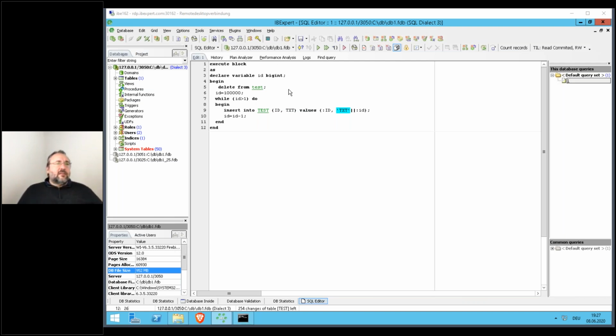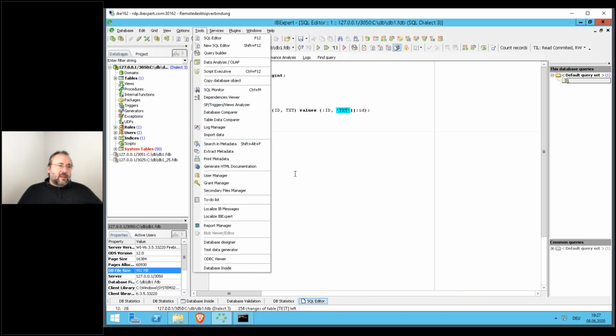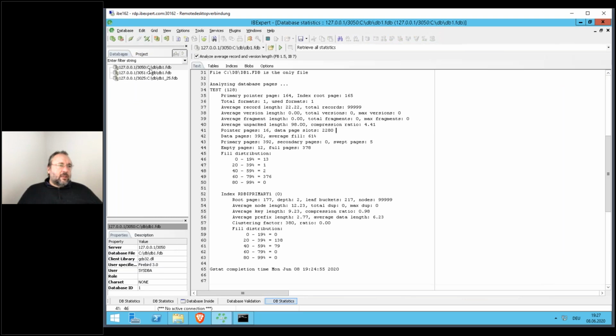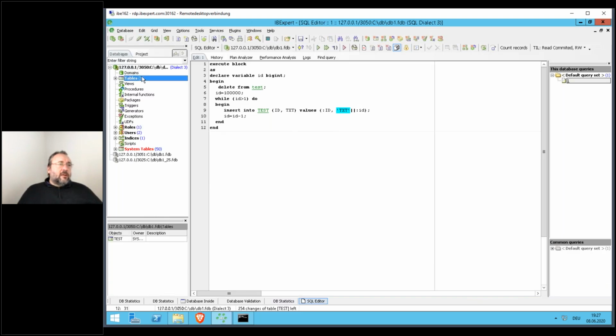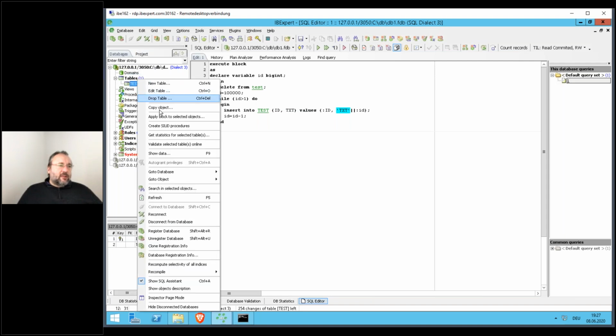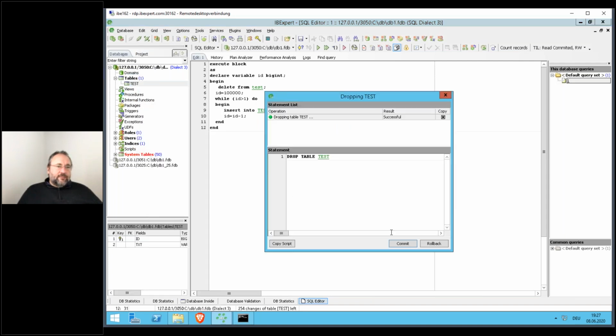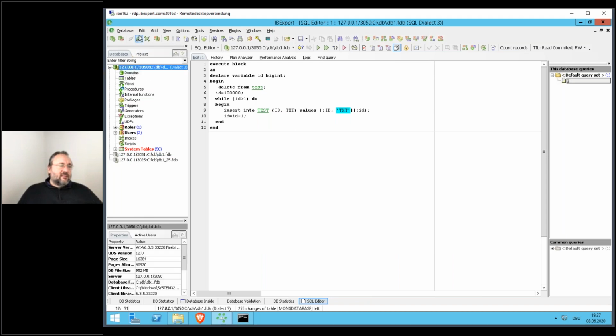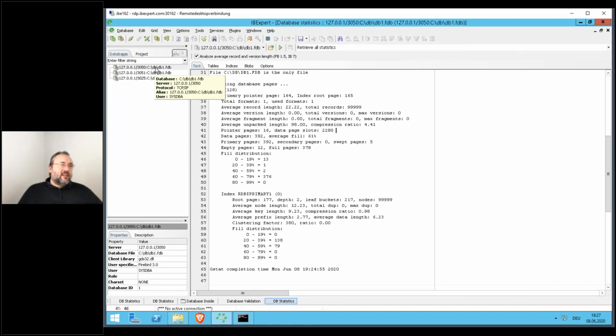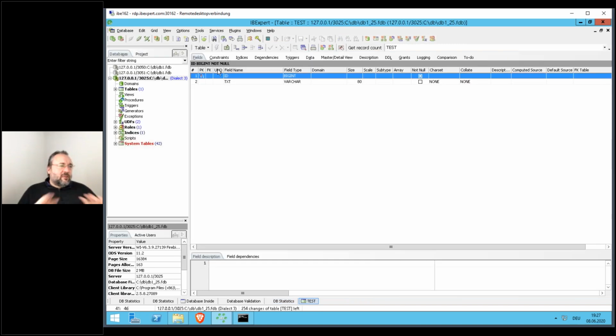Let's have a look at the basic idea that was coming from the individual table. I will do some more things, but I will drop that table to make it easier for you to understand that. But we can still start also on Firebird 2.5. Technically, most of the things I showed you just are exactly the same inside Firebird 2.5, Firebird 3, Firebird 2, Firebird 1.5. Technically, almost exactly the same.